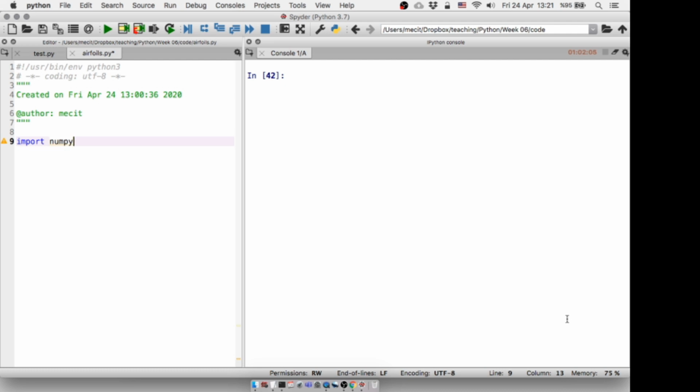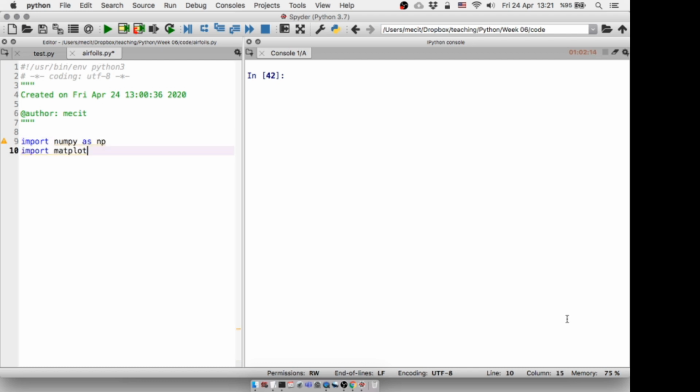Okay, let's start with doing the regular imports. Import numpy as np, import matplotlib.pyplot as plt. Now, because we will be dealing with files in a different folder, I will import another library.